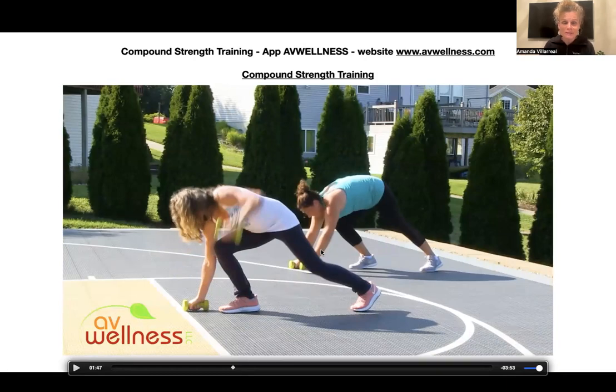All right, guys. So I just showed you two different movements that were perfect examples of compound strength training. If you were to just stand in place and do a basic bicep curl, you are not going to be burning as many calories and surprising your body as much as when we performed the bicep curl with a knee lift. On that second exercise, we added a hinge, which works flexibility in our hips. We're using our back. And then we added the rotation up to really challenge the strength in our shoulders and our upper back. So again, notice the utilization of placing movements together to make this a very unique spin on what we consider to be weight training.